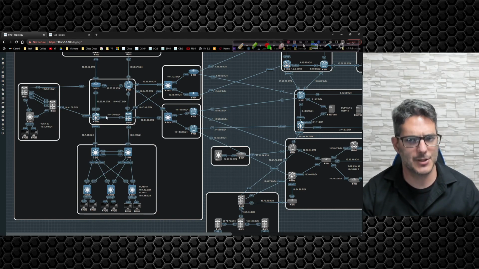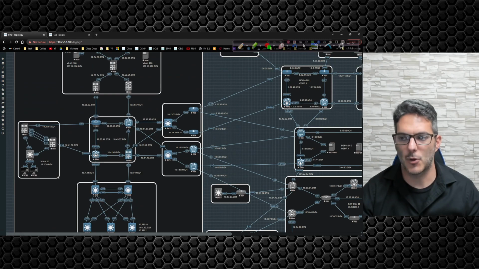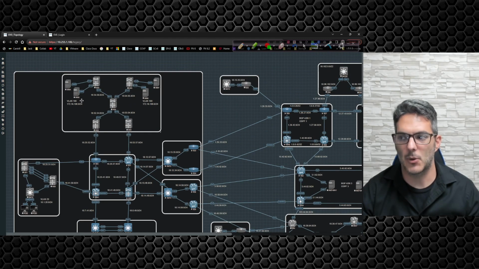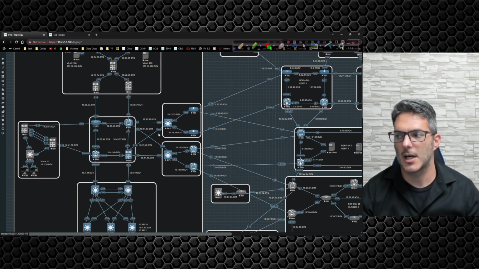And just for clarity's sake, if I was going to do a stub type, it would be totally stubby area here, here, and here. If I wanted a stubby area here, I would do a not so stubby area in this one, because there's going to be redistribution.